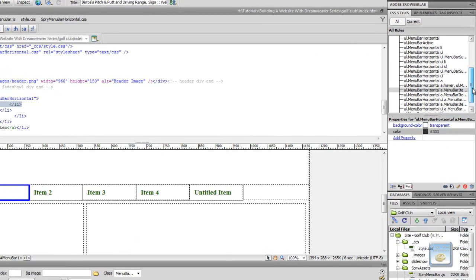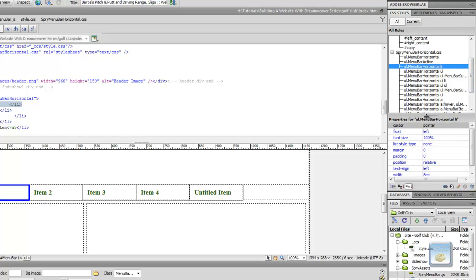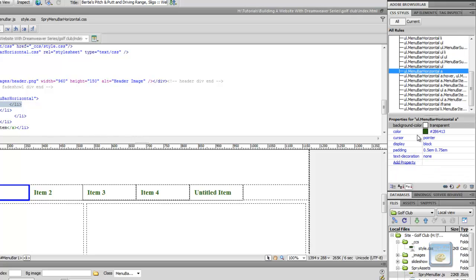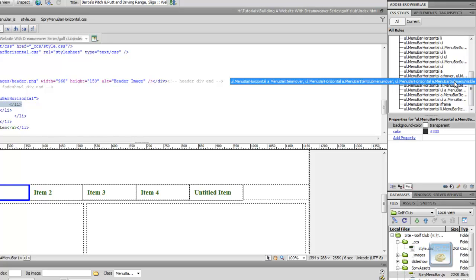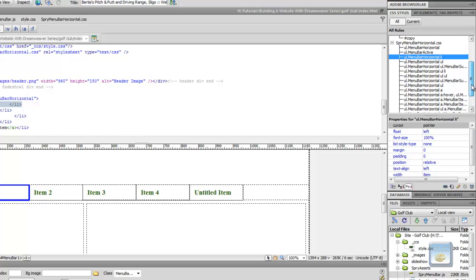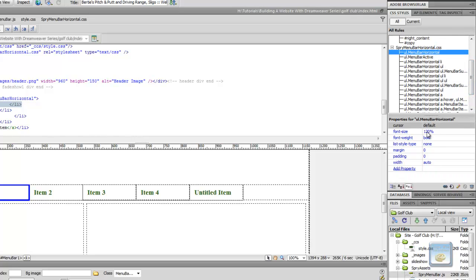There are other parameters that you can go in and change. You will find them yourself by trial and error, but they would be the more common ones that you would be using. That would be the first one there that we changed, the UL horizontal A. That would be the first one that you would be changing. As I said, the next, they'd be the three obvious ones: the A hover, and the horizontal A menu submenu visible. They'd be the main ones. And of course your font size, which we changed to 120%.